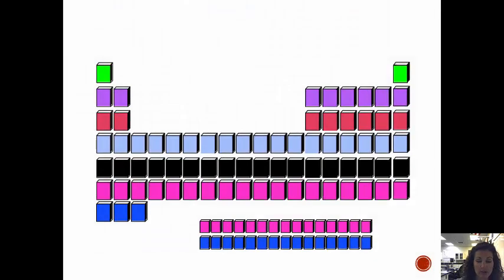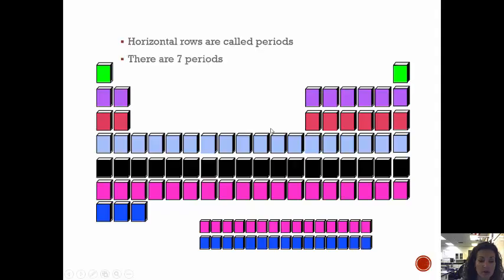And here's what it looks like today. His was similar. We group it based on the concepts he developed, but this is our periodic table. I've color-coded it on the screen so that you see the periods, not the groups. The periods are all different colors: period 1 in green, period 2 in purple, period 3 in pink, and so on. These horizontal rows are called periods, and there are 7 of them. These get inserted up into the periodic table above.